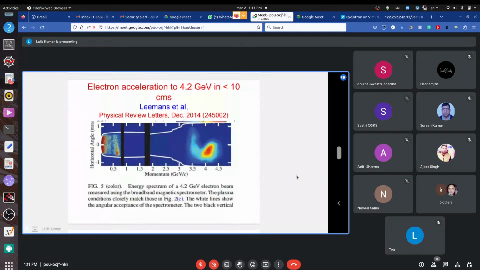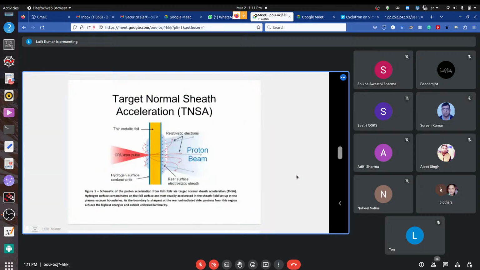However, there's something else, if you are interested only in terms of applications. I don't really care about the beam quality to some extent, for example. I want to make an isotope, artificial transmutation. What do I care? As long as I produce the isotope, even if the beam quality is bad, I can always do chemical separation, bring my isotope out and use it in some application, in fact. So in that case, I don't worry about it. And again, I don't need the 4 GeV machines. I need only 10 MeV, 20 MeV machines. So this is the kind of thing which one can think about.